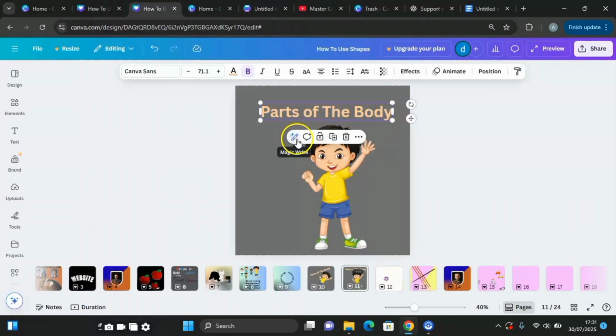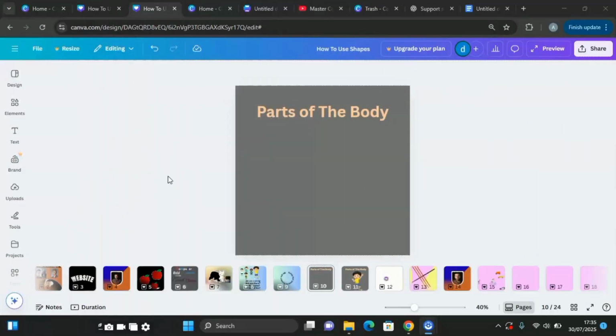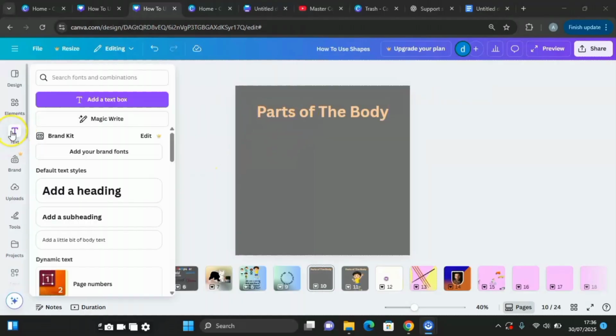Then for this Magic Write on the text, don't worry, I will explain better on this. Magic Write in Canva is an AI tool which writes for you. Therefore, just enter any prompt you want to write on Canva, and you watch the Canva magic write this for you. To access this feature, come to where we have Text, T, under the left-hand side menu. You can see this is it. Then come to Magic Write immediately below the purple triangle.